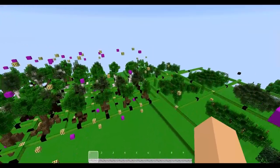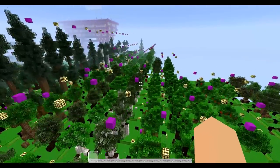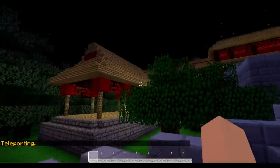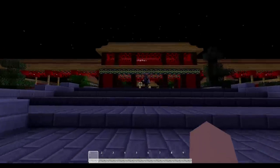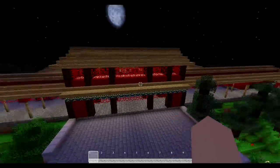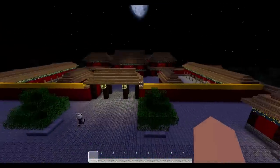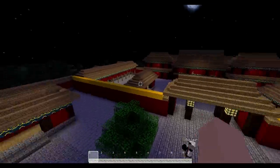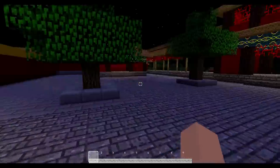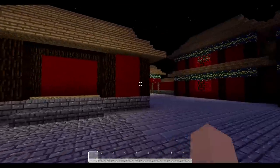And how many are done right now? I don't have an exact number, but I believe it's around the 2,000 mark. So this is Zhongnanhai, which is an island next to the Forbidden City inside the lake that's there. At the moment, it is off limits to the public, like in real life, because this is where the Chinese premier, the person in charge of the whole country, lives. This is his personal residence, which in modern day is basically the same setup as you see now, all thanks to Google Earth giving lots of backup information that my blueprint map doesn't hold.